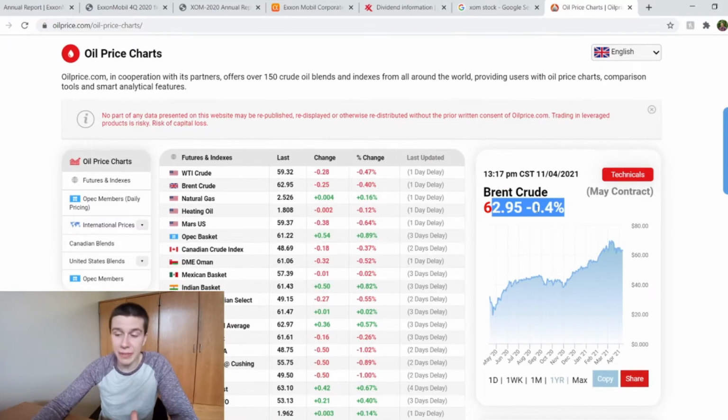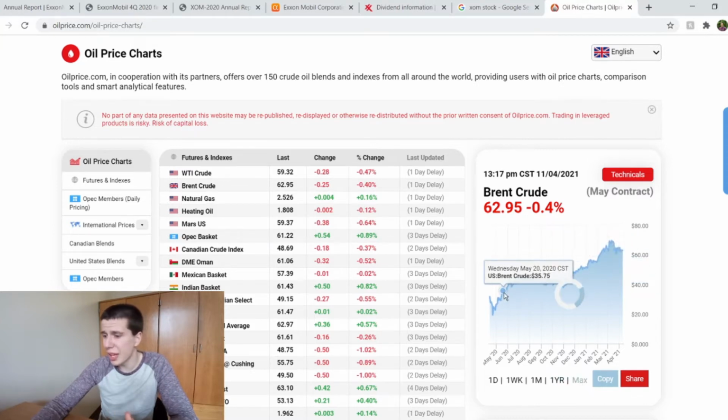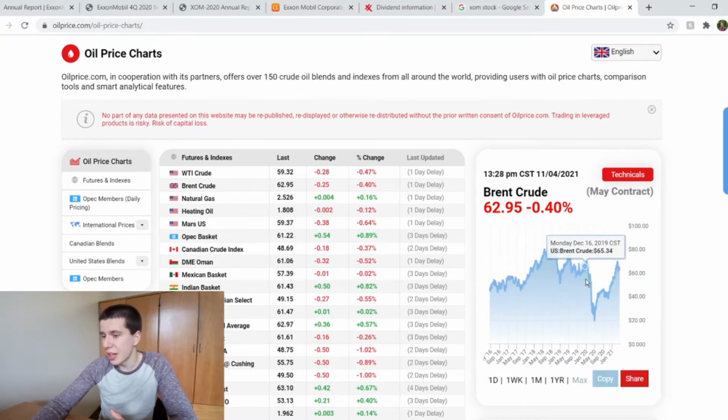So it's above the $50 that they talked about, and you can see this is on the 1-year chart. So down last April it was around $25, and now it's up around $63. And if we look out a little bit further on the chart, you can see that it had been falling all of the beginning of last year, and these prices are significantly lower than they were a few years ago.